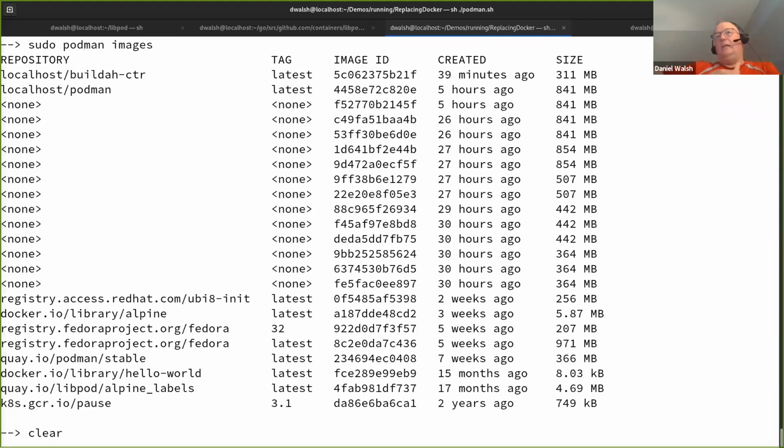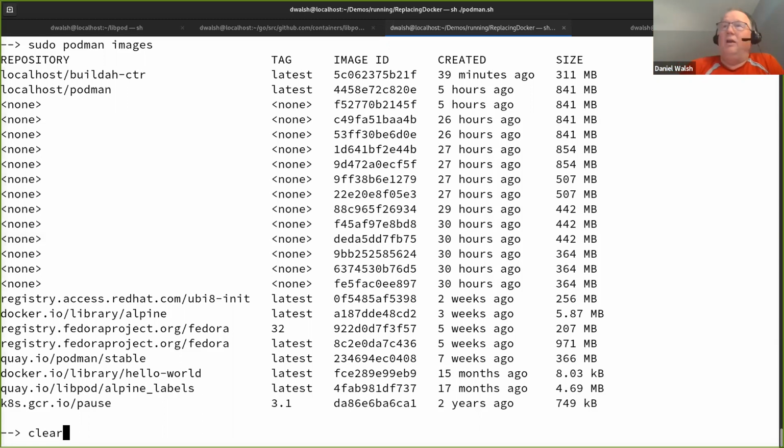The images I run as root and the images I run as non-root in my home directory are different. So if you had 10 different users on a multi-user system, you could allow individual users to all run the equivalent of Docker commands, but in their home directory, without giving away root.